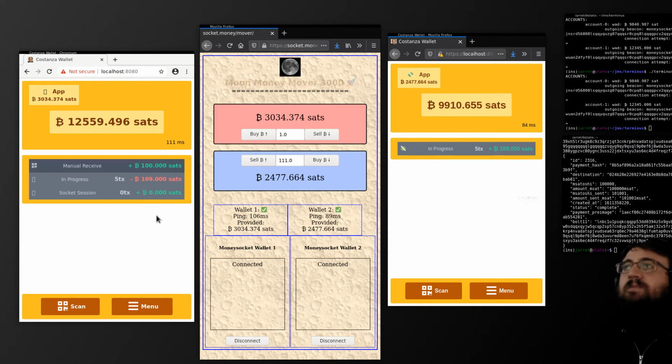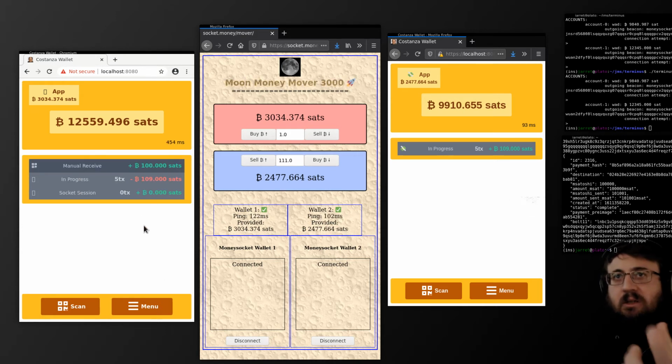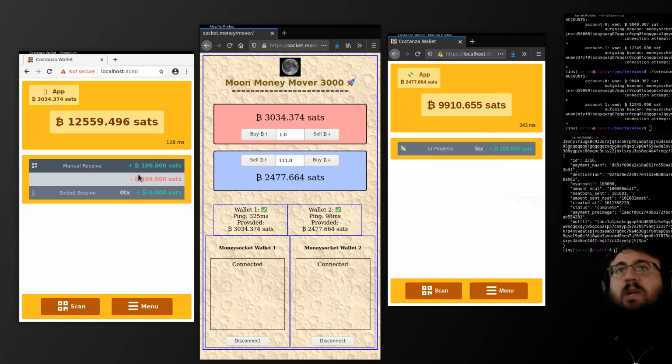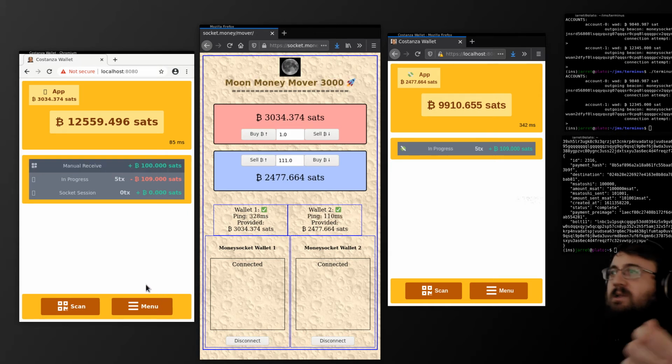And also, once you start seeing all this stuff on screen, you start to see some of the more complicated concerns. Like drilling into it to say, all right, I received $10, but how many satoshis was that at that point in time? Here's the timestamp, here's the de facto conversion rate at that point in time. Was that a fair rate? Actually moving the money over the network, there was a network fee associated. We'd ideally want that reflected there, to say, all right, you got $10, but it cost you a tenth of a penny in routing fees or something like that. And then also, the idea that Moneysocket is kind of set up to be custodial.